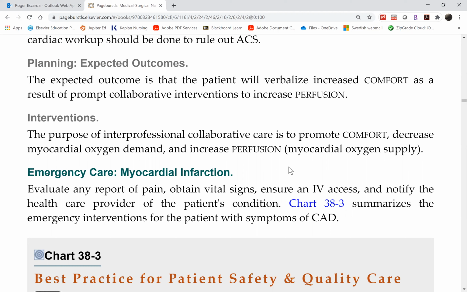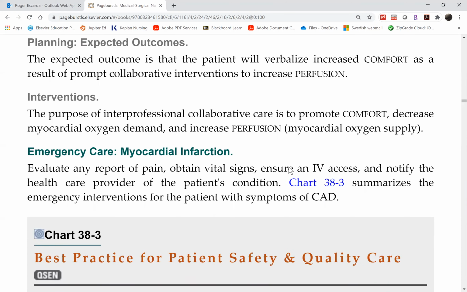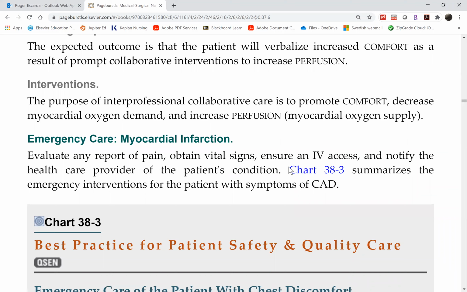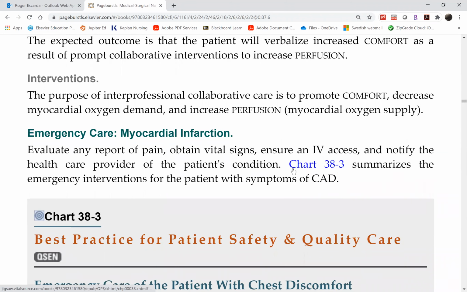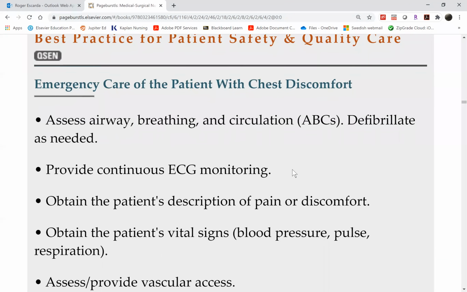So in actual practice, it's more like ONAM because you get oxygen first, and then they'll give you a spray of nitro or a nitro sublingual, and then they'll give you the aspirin, whichever comes first, and of course morphine. Okay, it's not like days come between each one. This is a matter of a few seconds. So within the first minute, you may receive all four. So this is our best practice.